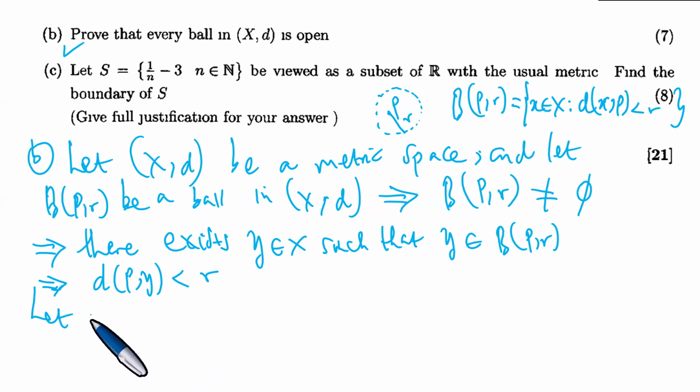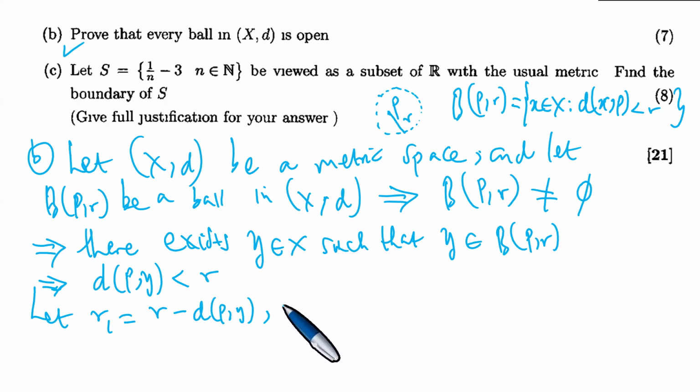We can then say, let some radius r1 be even smaller. We define a radius that is smaller. By the definition of an open ball, the distance between some points is smaller than r. Then we want to find a smaller distance. So from the radius r, we subtract this distance. If you say r minus d(p, y), it's going to be positive. That positive distance between these two numbers, we're calling it a new radius r1.